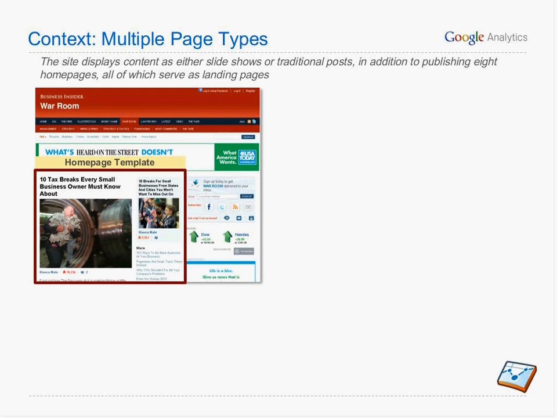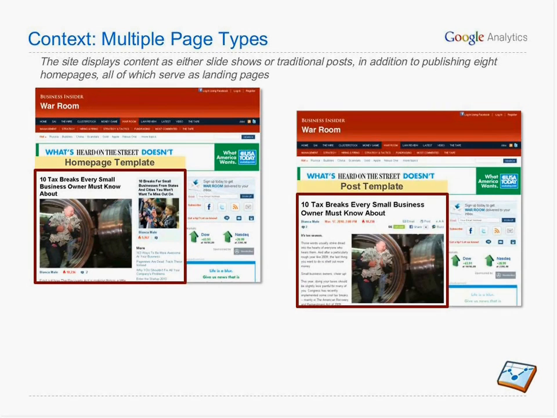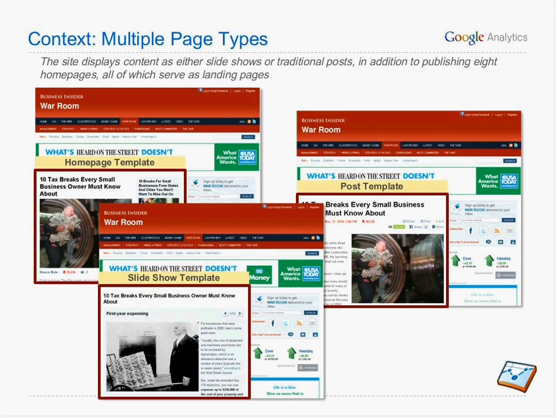And as a result, all the 3 different templates that they publish in, both traditional home pages, as well as a single article post, as well as their slideshows, a very popular way of showing lots of content, they're all very popular as landing pages. So they could each be kind of the very first experience that a new visitor has to the brand. And that'll become important when we talk about both traffic sources as well as landing page efficacy.